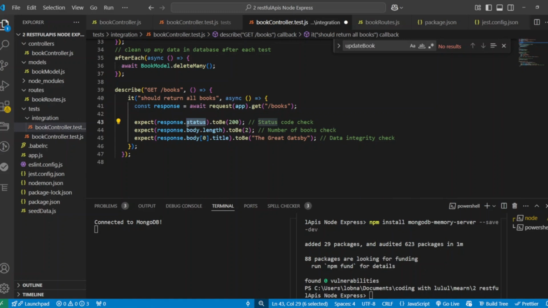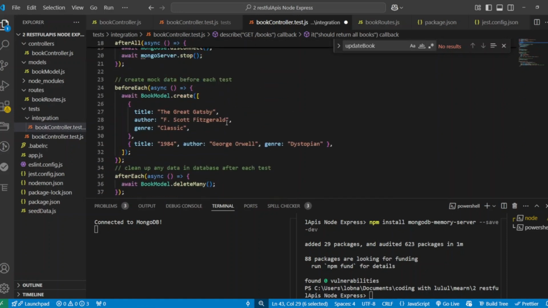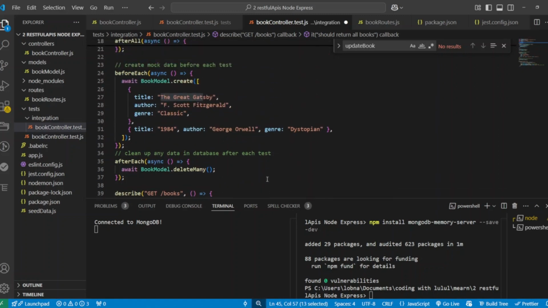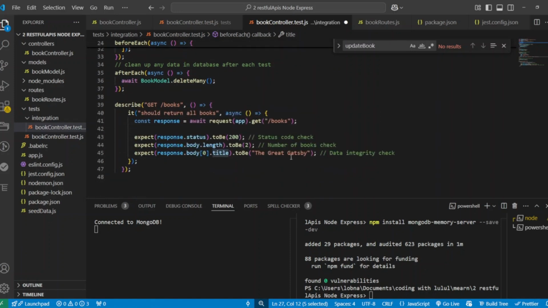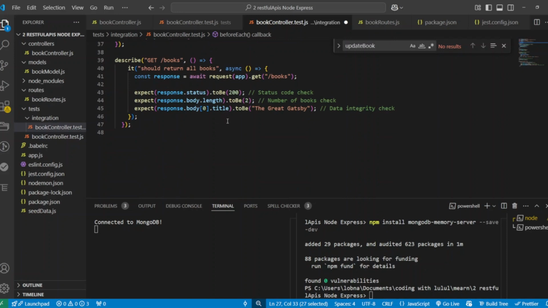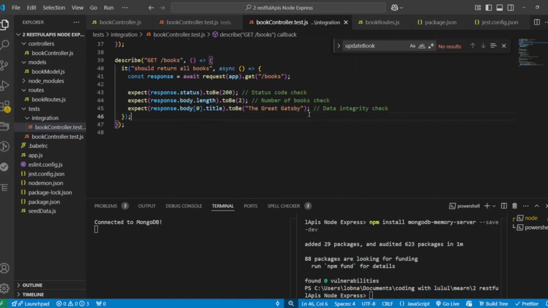So that's what I'm doing here. I'm expecting my response status to be 200 and response.body.length to be 2, because I have 2 books that I mocked, right? So I'm expecting to have 2 books in my response, and I'm also checking that the first response title is this. Whatever mock data we did, this is the first book. I'm expecting the first book I get in my response to have the title The Great Gatsby. You don't have to check each and everything. Like I said with unit tests, you should test what you need. If I'm testing by title, that means I'm getting the right book. I don't need to add author and genre as well. So keep it minimal, but cover your work. Now, this is testing my get API call for slash books.